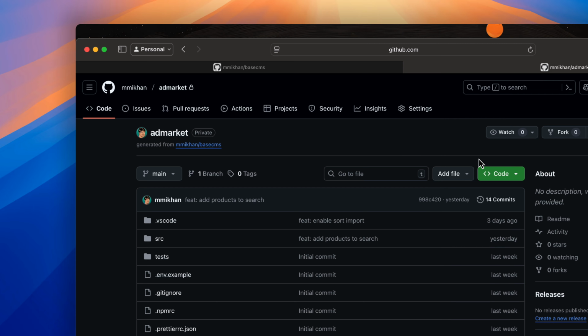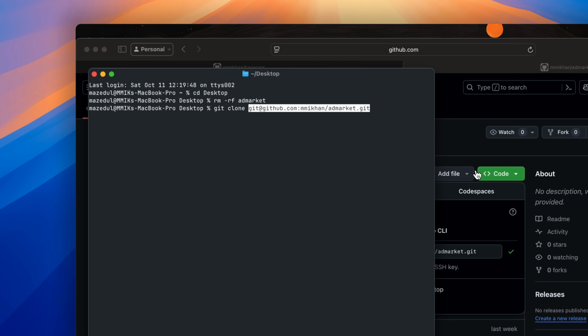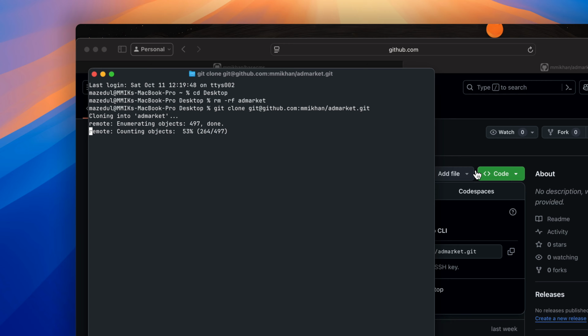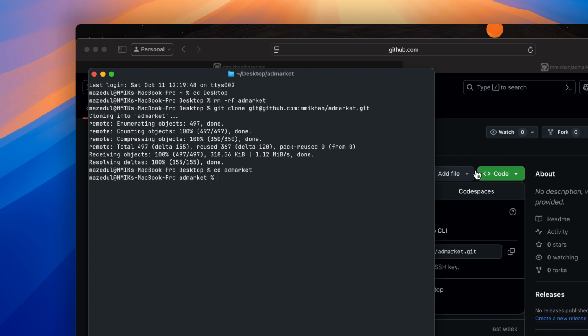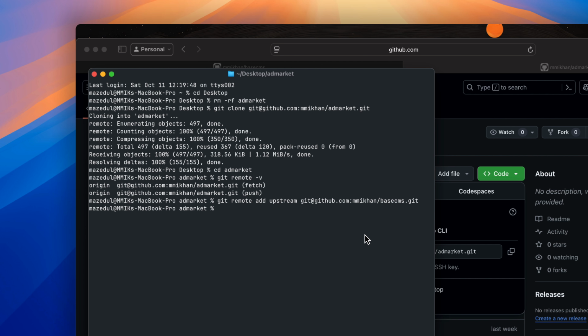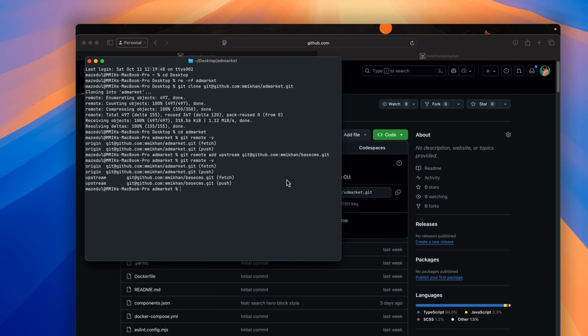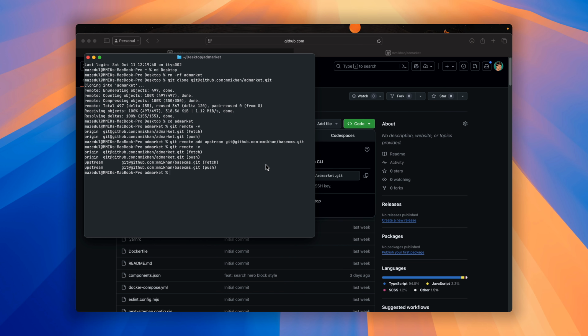Let's git clone first. So I am cloning it now. So we have to add this upstream branch first. What is upstream? So let's add this upstream. Did not have enough time yet to configure Ghostty properly. So I now have this upstream branch in my remote configuration.